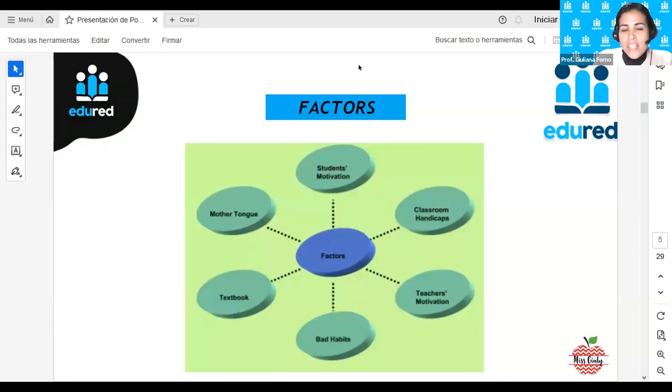Okay, look at this. Factors that we need to have, like be aware when we are speaking or when we're teaching English skills, especially speaking. We need to have the students motivated. If they are not motivated, they are not going to learn. We already passed through this. Bad emotions, negative emotions attached to a situation, you're not going to want to repeat it. So we need to convince them. We need to motivate them and create an environment, a trustable environment where they enjoy their learning.